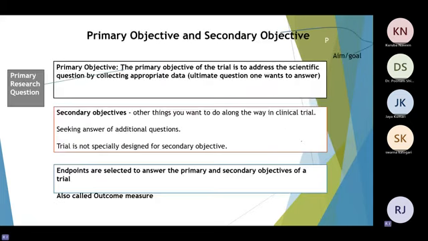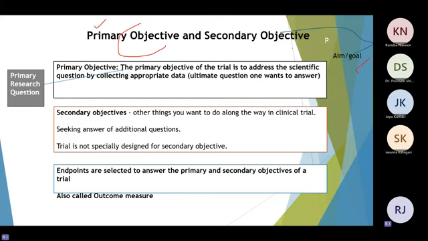If no questions, then I can initiate the next topic: the primary objective and the secondary objective. This is very critical. Okay. So what is a primary objective? Whenever we have to determine anything in our work, we always set the objective, right? We always set the goal. The same thing applies in a clinical trial as well. Primary or secondary objectives are nothing but the goal or aim, why we are doing that particular trial.